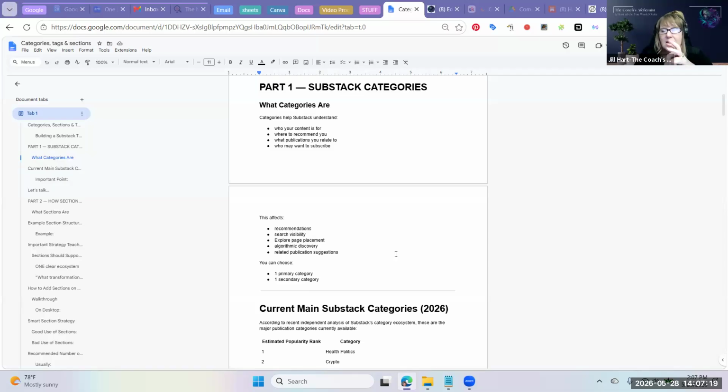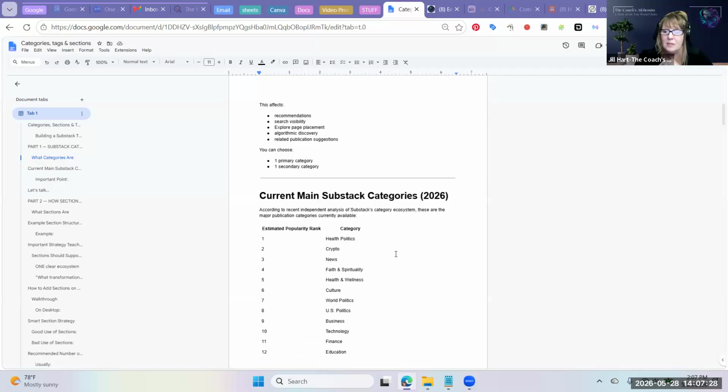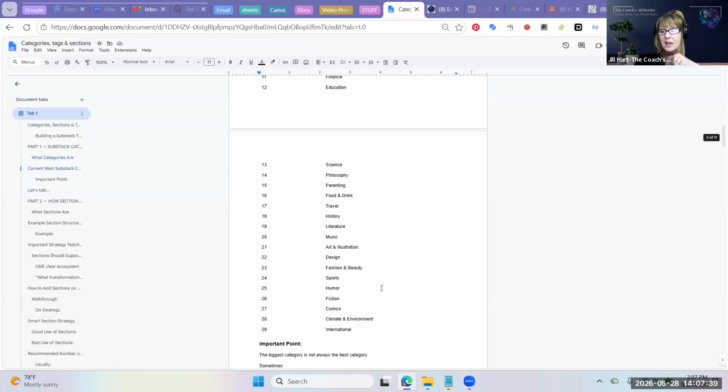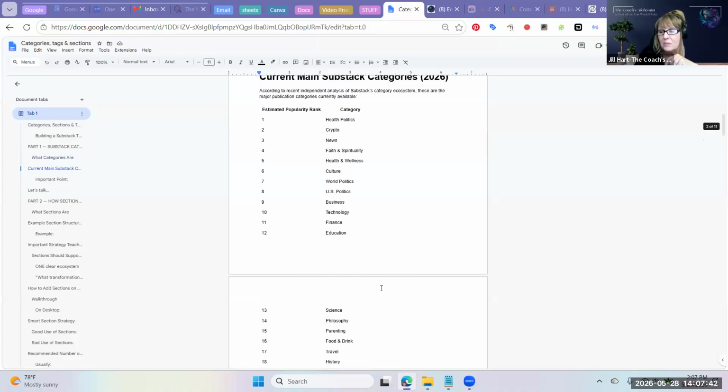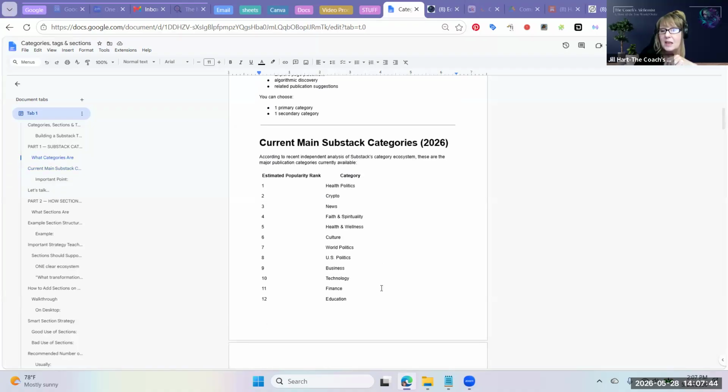For a lot of us, this is going to be faith and spirituality, but for others it might be health and wellness or culture or even business or finance or education. I made a list of all of the categories that we have to choose from over on Substack. When you're picking your categories, you get to pick two, a primary one and a secondary one.